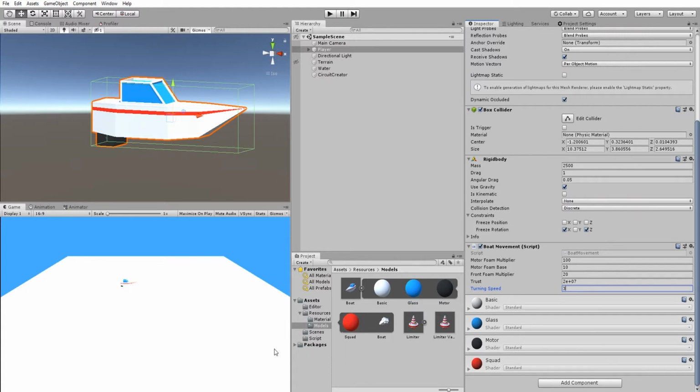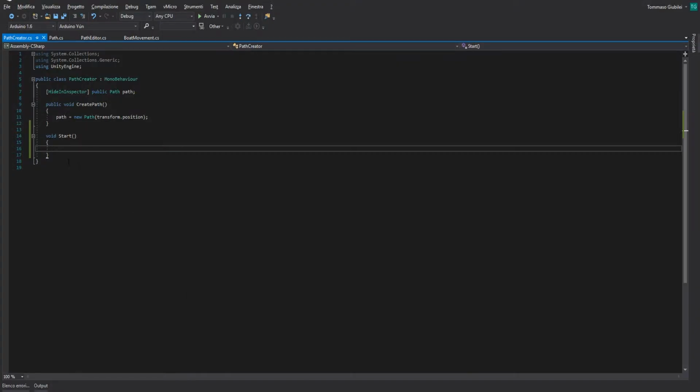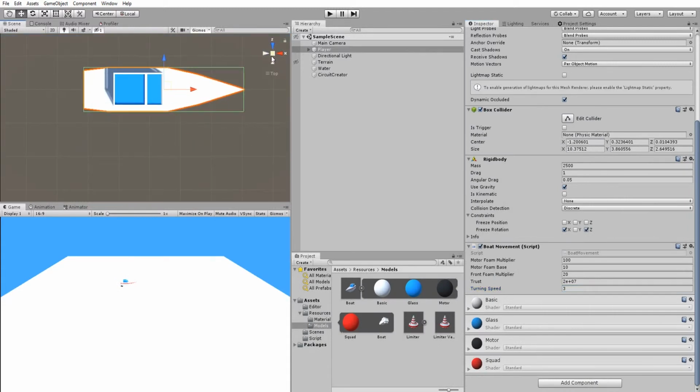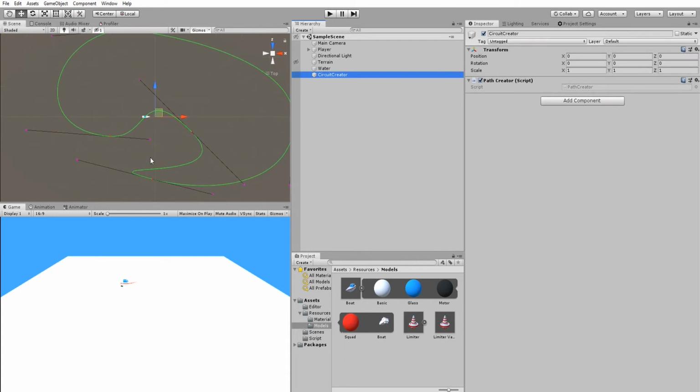So now we can go inside our script. I need to explain the method in which this is all working. So we go to the circuit creator. We just need to check this distance, and in this distance, this is 1 unit of time. As in the definition of the Bezier curve, this is the curve in 1 unit of time. So for each change of time, when the time reaches let's say 0.05, we put a new circuit limiter, and this goes till the end of the curve.